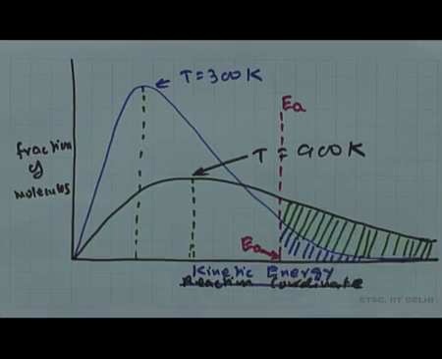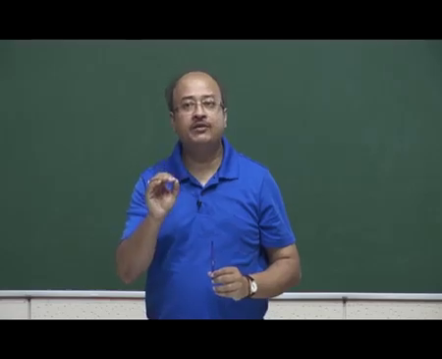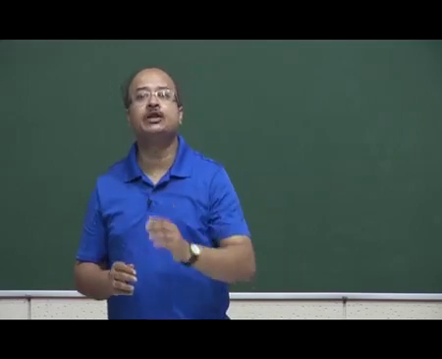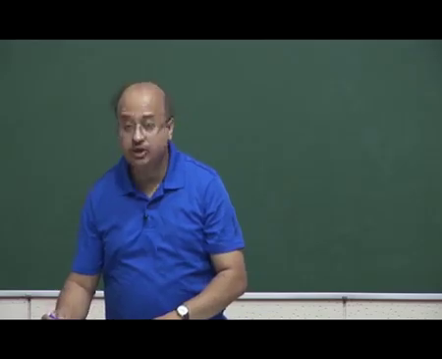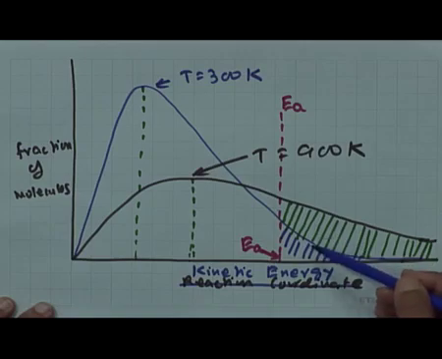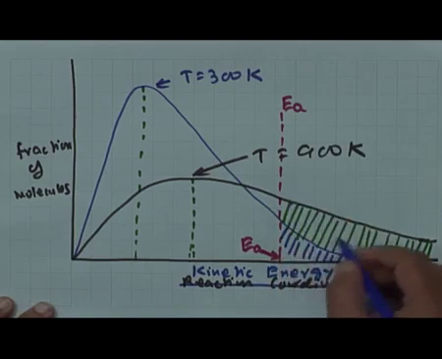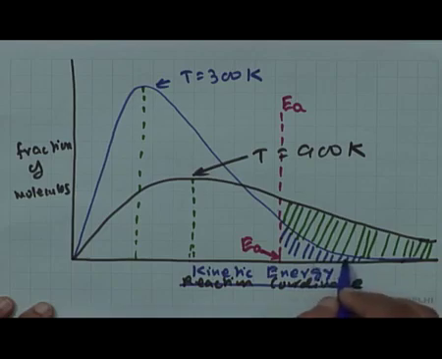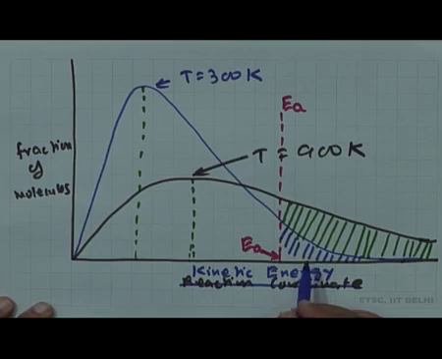So, that means you have more molecules which have higher energy, at least as much as the energy of activation or more. So, at 900 Kelvin the fraction of molecules having energy higher than the energy of activation is more than the fraction of molecules having energy higher than the energy of activation at 300 Kelvin, as is available from the shaded regions. So, for 900 Kelvin the shaded region would be the green one plus the blue one, while at 300 Kelvin the shaded region would be only the blue one, and this directly tells you what happens when I increase the temperature.